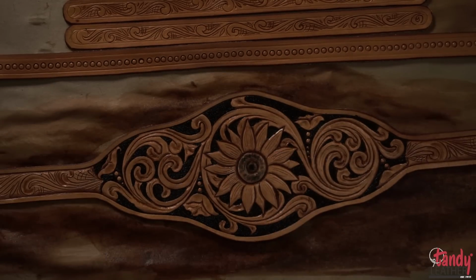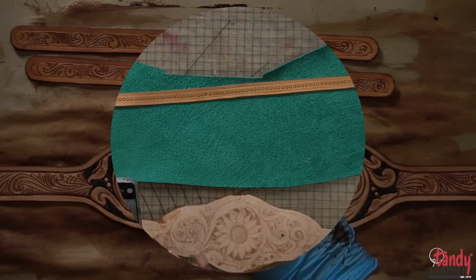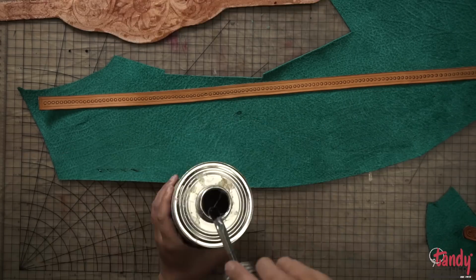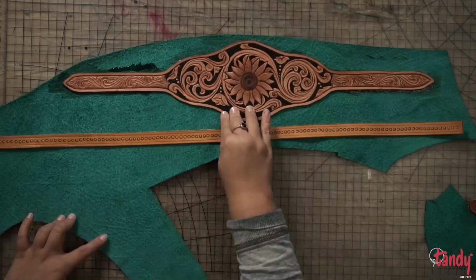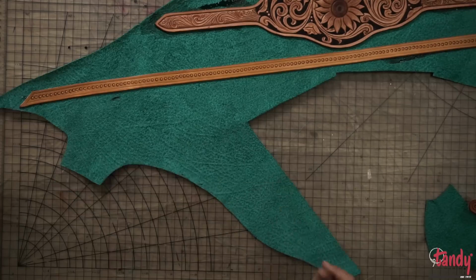I'm using the Eco-Flo Hi-Lite stain. I really like it a lot, and I like how it picks up color. And now I'm gluing these top pieces to a backing. This is just a designer side that we had.